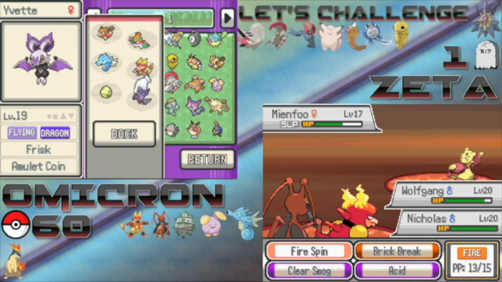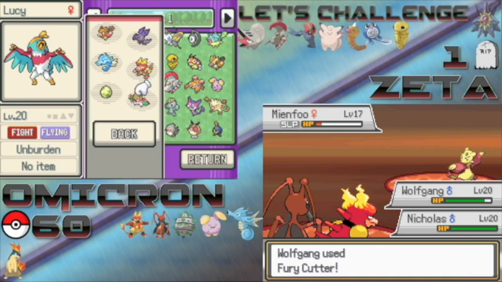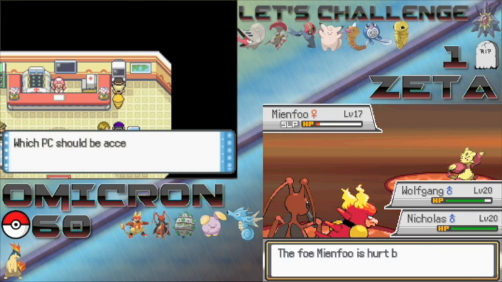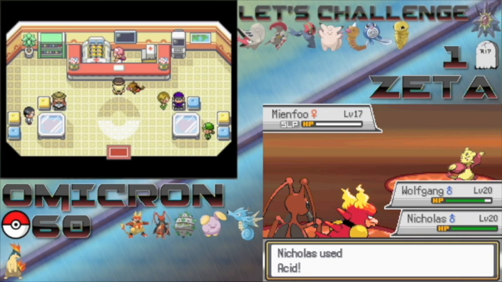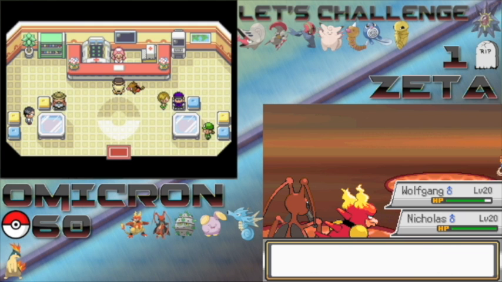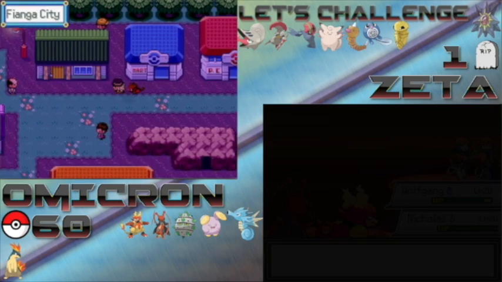Right. Oh wait, no, hang on, I want this at the start as well, so I'll just be rearranging my team. I would very much like it if my Magmar could get something that was better than Fire Spin. Yeah, you did accidentally delete Ember. I did accidentally delete Ember. The nice little boosted experience from beating these trainers will help a lot. Yeah, definitely.